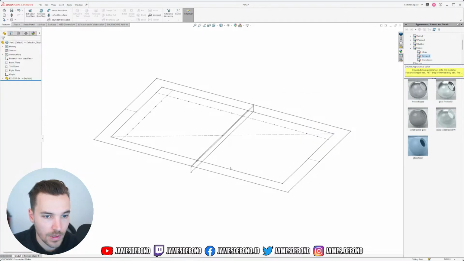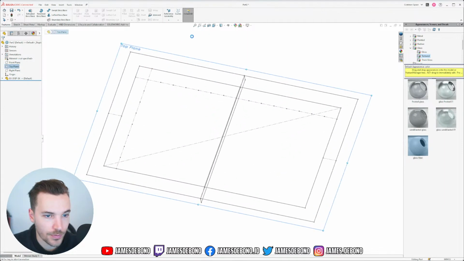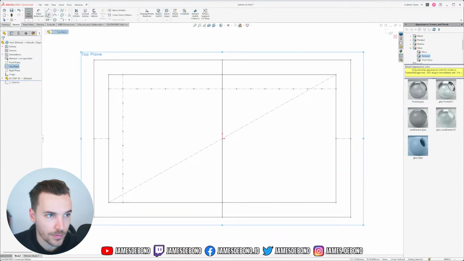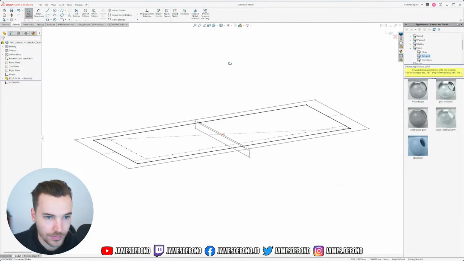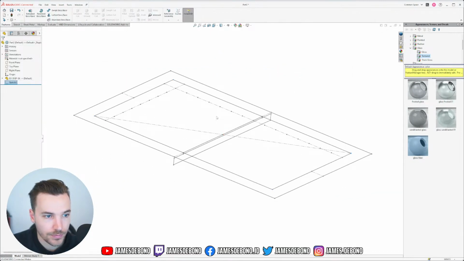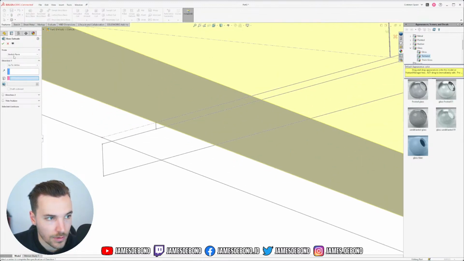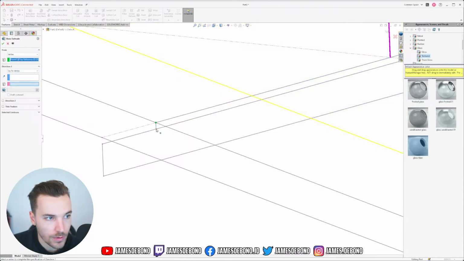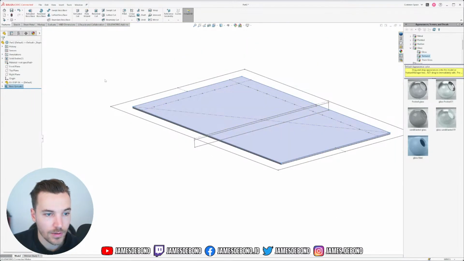And then I'm going to do a piece of glass. Extrude it from the vertex up to this vertex. Okay.